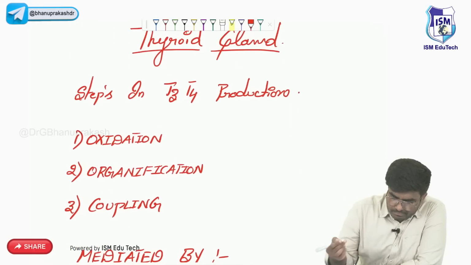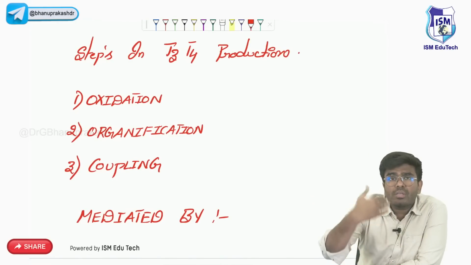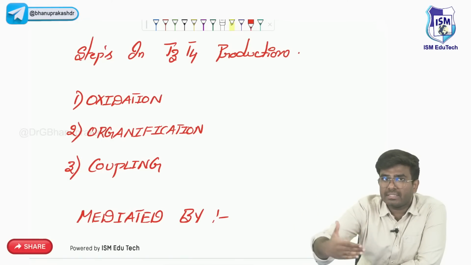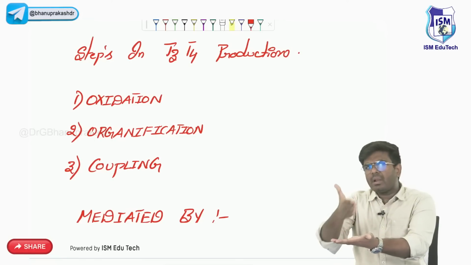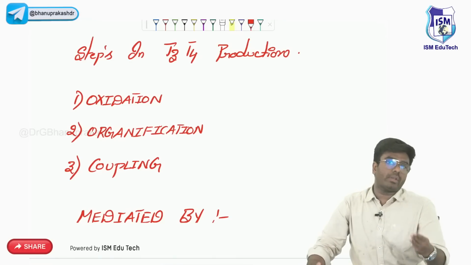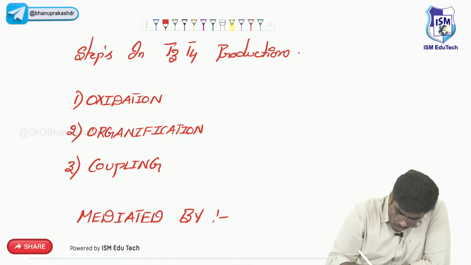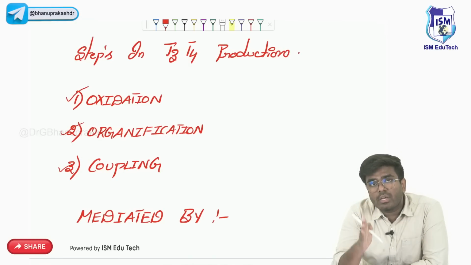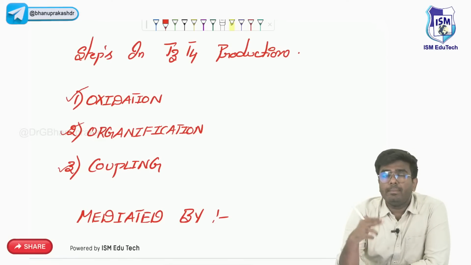Now after this, let's talk about important points for the thyroid hormone. The first important MCQ which I want you to know is, in the process of production of T3 and T4, there are many important steps happening in the thyroid gland, out of which 3 steps are very important for your exam. What are they? Oxidation, organification, and coupling reaction. These are the steps in making T3 and T4.